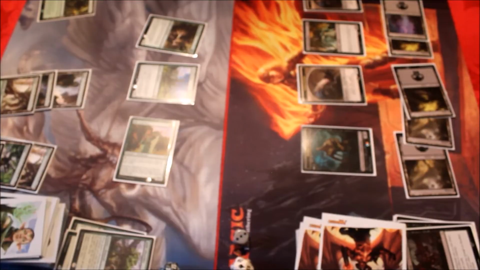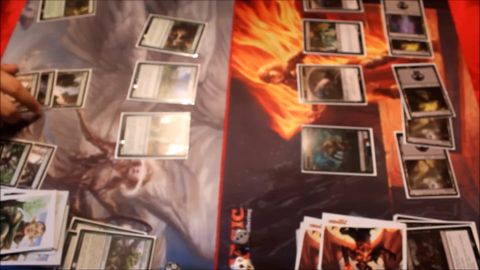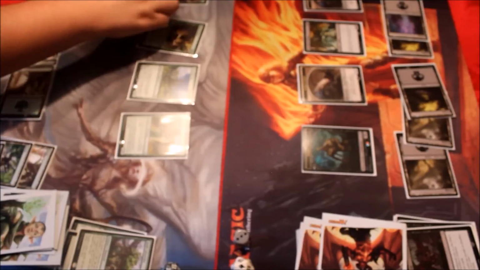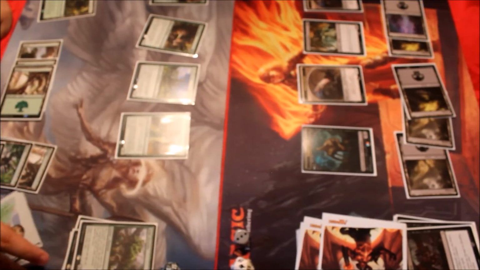I will untap. Draw a card. Tap 3 and play Wood Elves. Wood Elves is a 1/1. When Wood Elves enters the battlefield, search your library for a forest card and put that card onto the battlefield. Then shuffle your library.